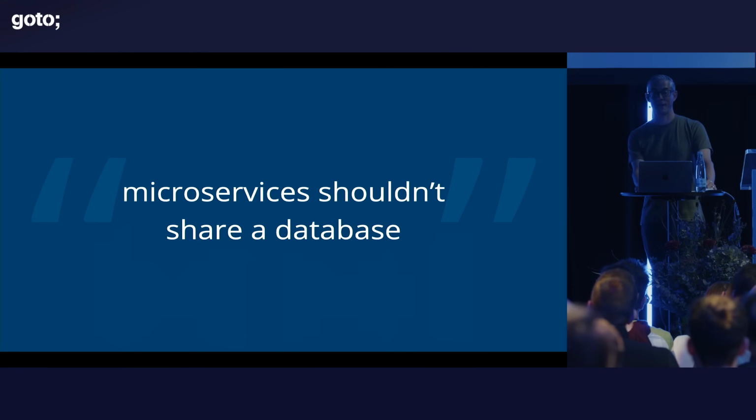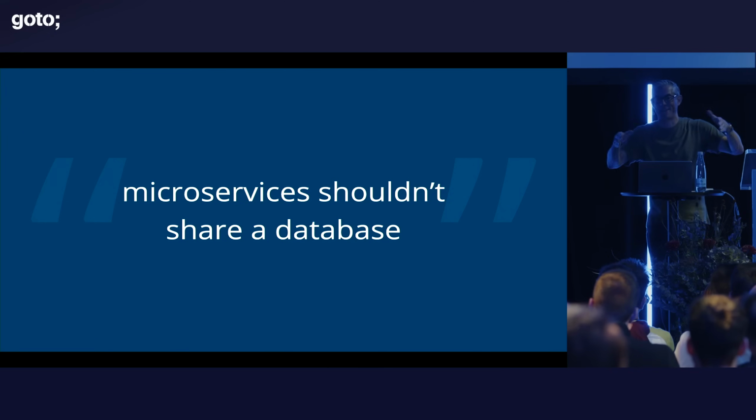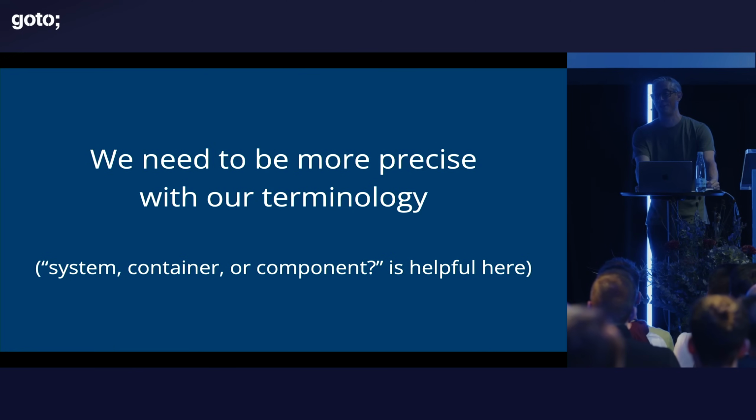For example, you'll hear a lot of people say this: microservices should not share a database. I'm happy for multiple services to store data on a single Oracle RAC cluster in the organization, a single database cluster, a single database server. I'm less happy if multiple microservices are sticking data in the same relational database schema, where you can potentially do joins from one service's tables to another service's tables. So I think something we need to do here is be much more precise with the terminology that we're using.